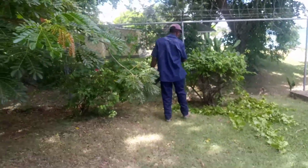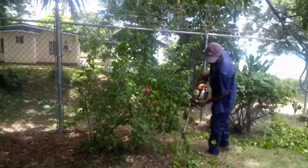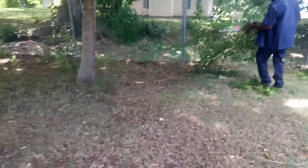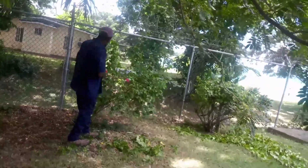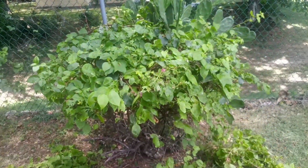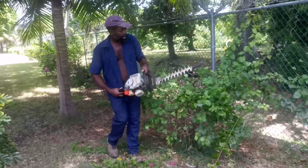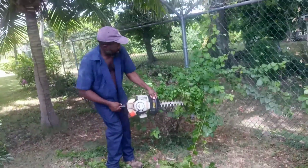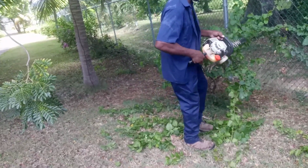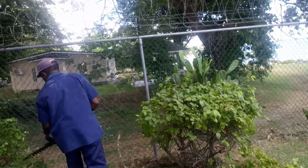In this video, we'll be pruning up some trees. And the way we are going to prune them, we are going to prune them in a circular form. See, it looks like a circle. It may look easy to do, but it is very hard. But if you make any mistake, just give the plant a few more days. No, a few weeks for it to spring up freshly. And you can just fix all the mistakes you have made.